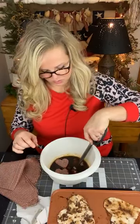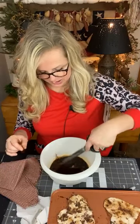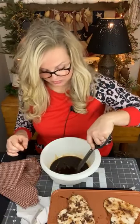Now, let's just say this little hot plate experiment doesn't work. What can you do to crisp up your fabric? Put these on a cookie sheet and put them in a real low temp oven and flip them about every 4 or 5 minutes until they're dry, and they'll be perfectly crispy for you. Perfectly crispy. All right.